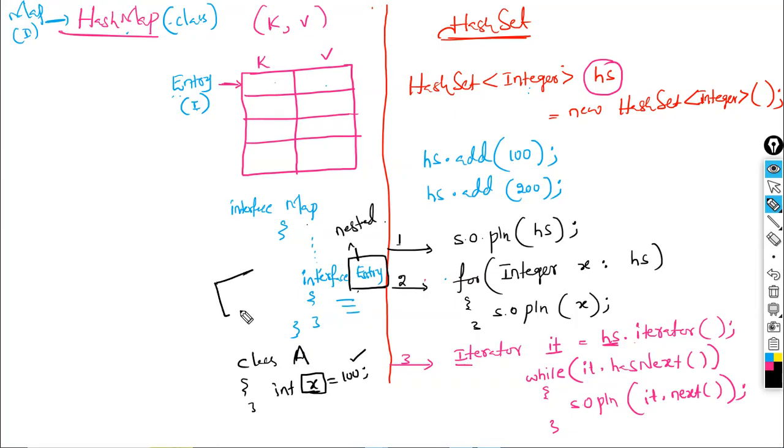Because internally in the memory, this is the object of class A. Somewhere inside this object, the x value will be stored, and this will be pointing to some object variable name. Correct or not? Can we use x directly? No, it is not possible without referring to the object variable. So it is not possible to access the internal data directly. Similarly, whenever we access Entry interface related methods, we always have to refer to the Map. So Map.Entry, then only we can access the entry based things.